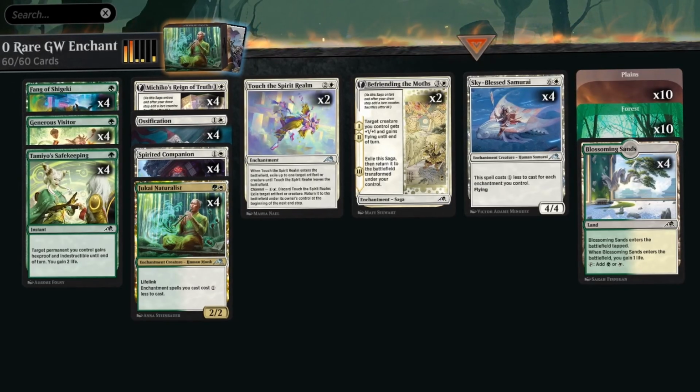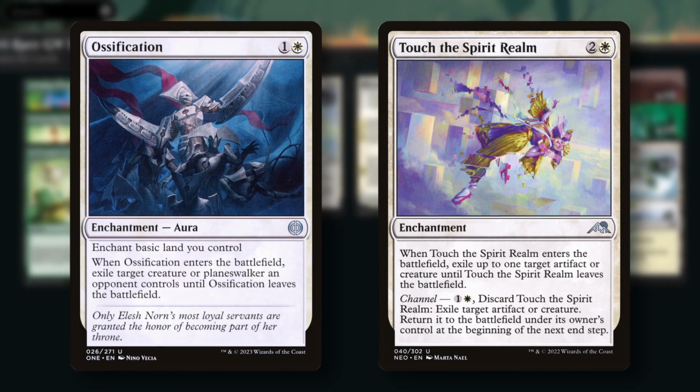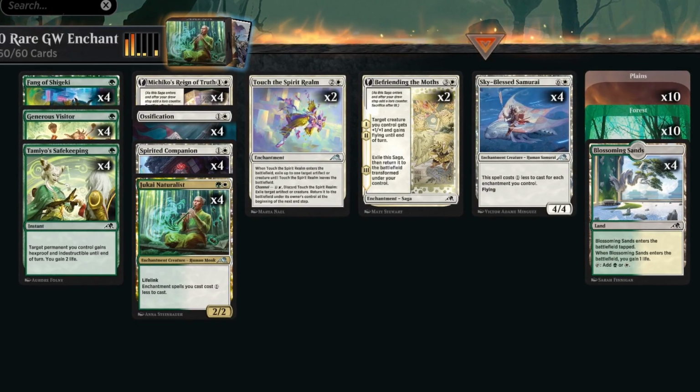We're also playing enchantment removal in 4 copies of Ossification and 2 copies of Touch the Spirit Realm. And the 2 copies of Befriending the Moths can jump a creature in a stalled board to finish off a game. So that's the deck. Let's jump into game number 1.